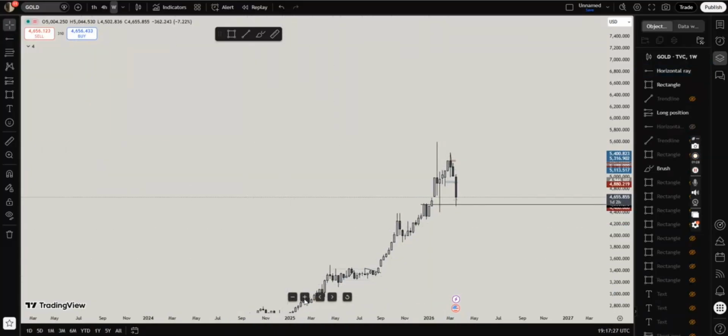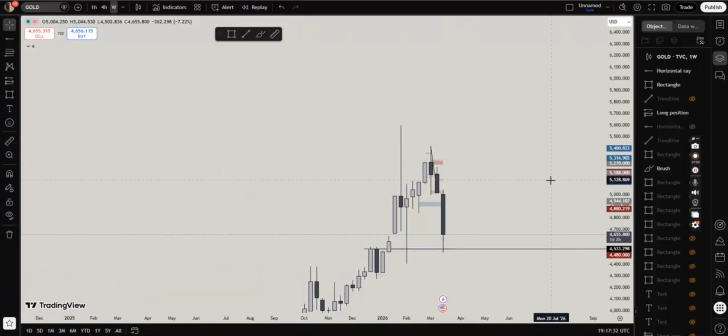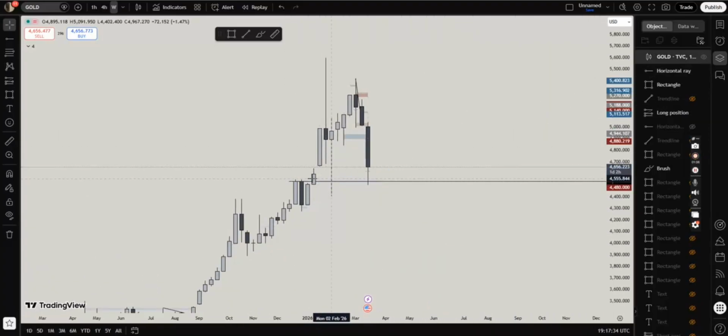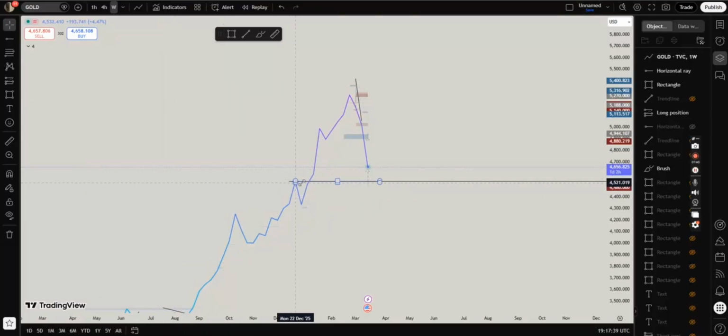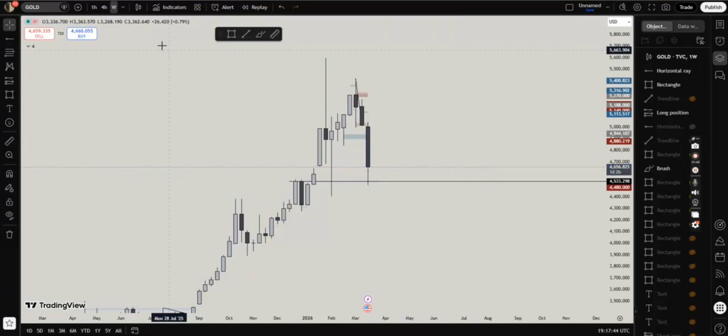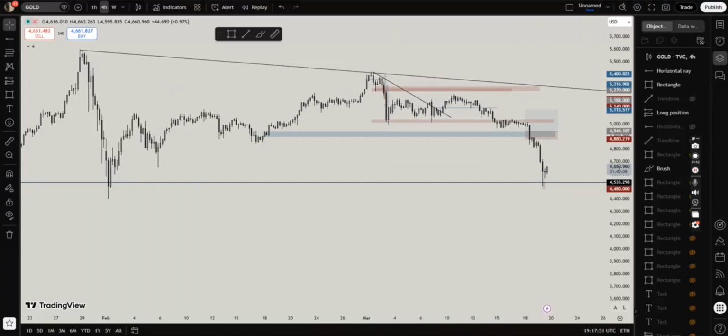If you have experience looking at gold, you may know that gold very well respects its closing prices in comparison to wicks, if you understand what I'm trying to say. So this was the line on the weekly time frame. On the line chart, it was the closing line. I put this horizontal ray on the closing to make this line obvious to me. And when price reached this line, I already had my buy limit in place.